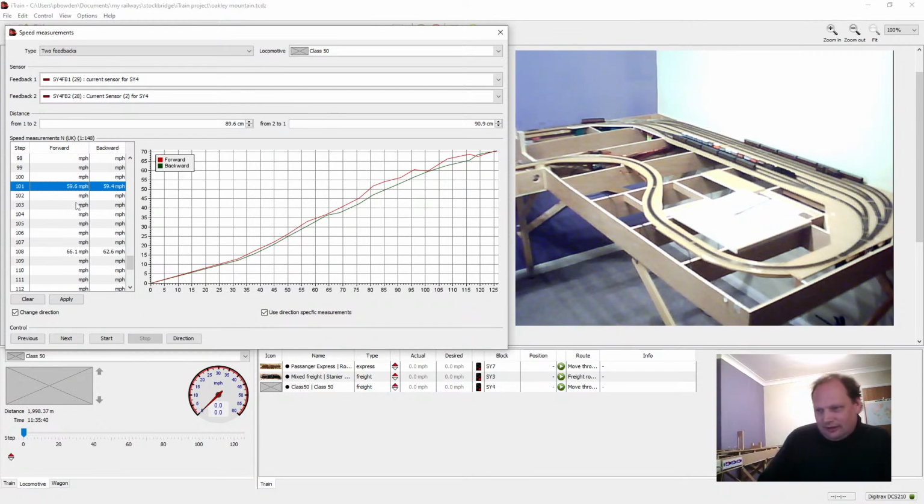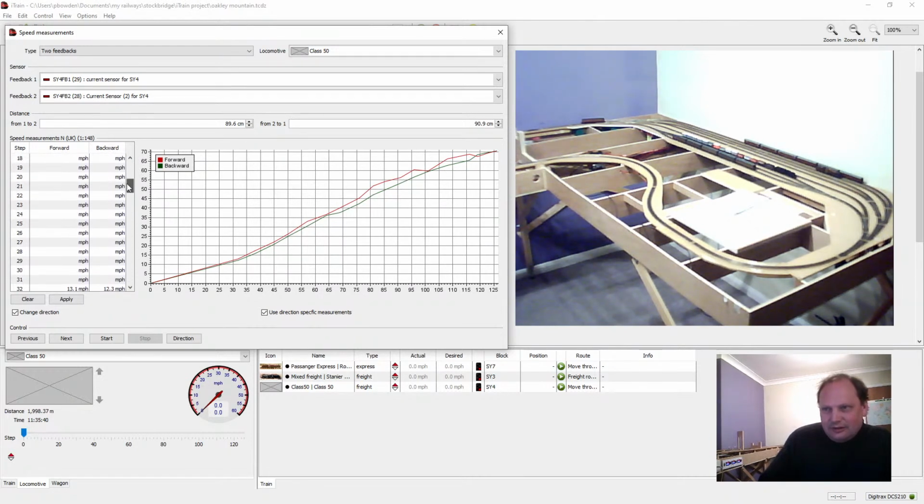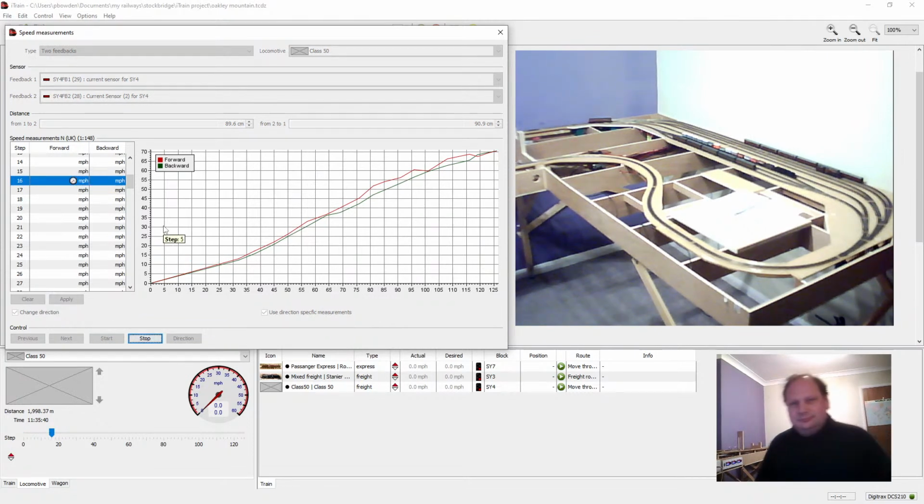Right, I'm going to say apply, and we'll see how we go. So we haven't really done any of the lower speeds. So let me bore you all. I'll just do one test at 16, which will take a while. I don't know if you can see the train moving back and forward on the screen. Oh, it's going. It's not going that slowly. It's not the end of the world. But yeah, having done that, I'll apply the speed curve, and then we'll see if I can get it to drive round and round.